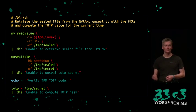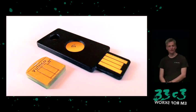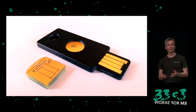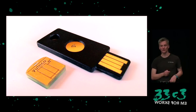It's a great idea, and it's implemented, again, as a very small shell script to read the value from the TPM, unseal it, and then compute the hash of it. This also allows us to start making a transition from the TPM static root of trust to a PGP-based trust, where most importantly, this is a PGP key that you, the owner of the computer, control, not some random vendor or some random hardware device manufacturer that's going to lose the key and allow malware like Stuxnet to use it to circumvent security.